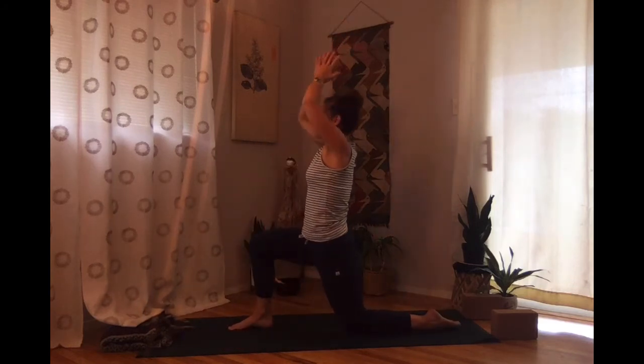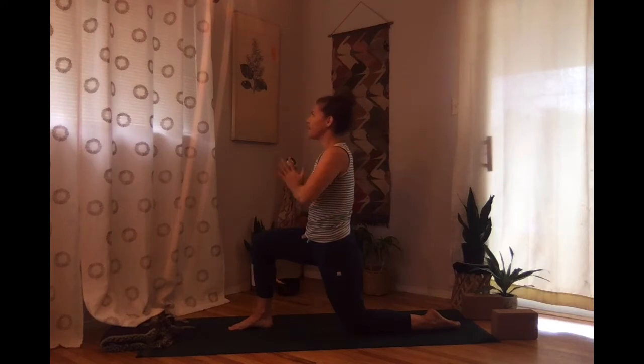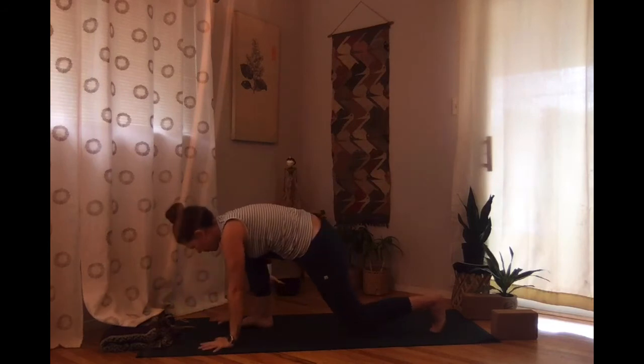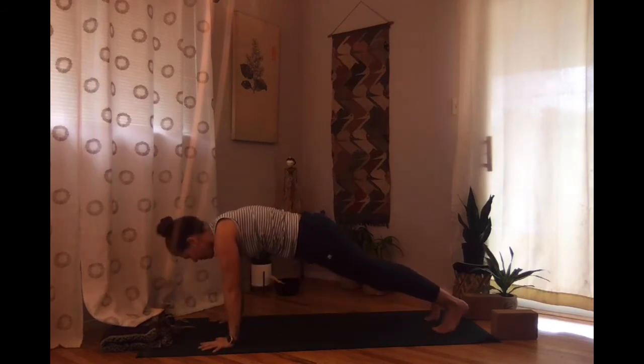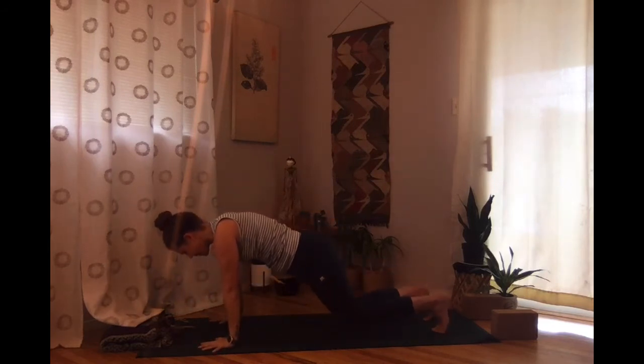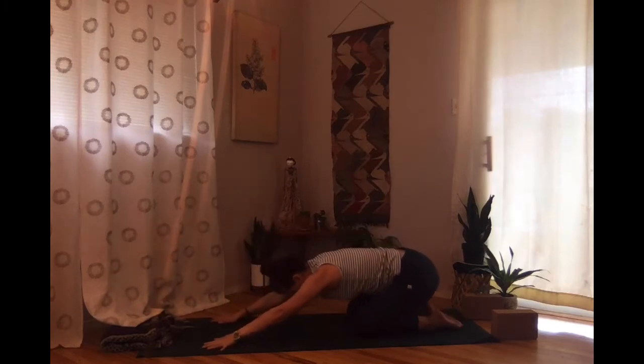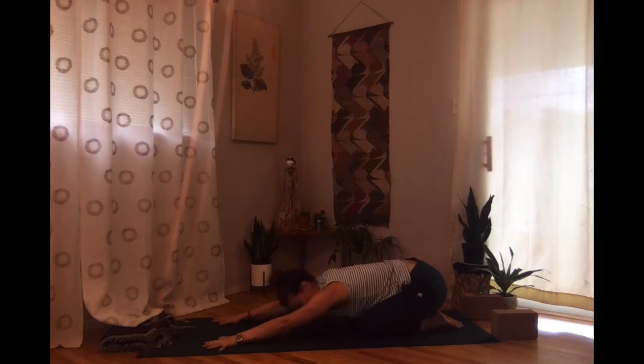Exhale, hands come to the heart. We'll sweep the arms up on an inhale. Plant the hands. Moving through our vinyasa flow. Back to that plank pose. Exhale, lower down the knees. And we come to meet in child's pose. Three breaths here. Longer if you want to, of course.